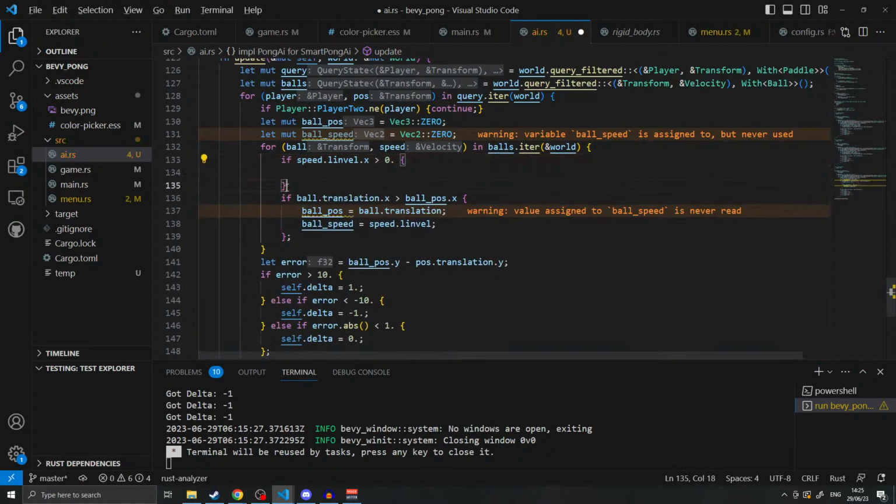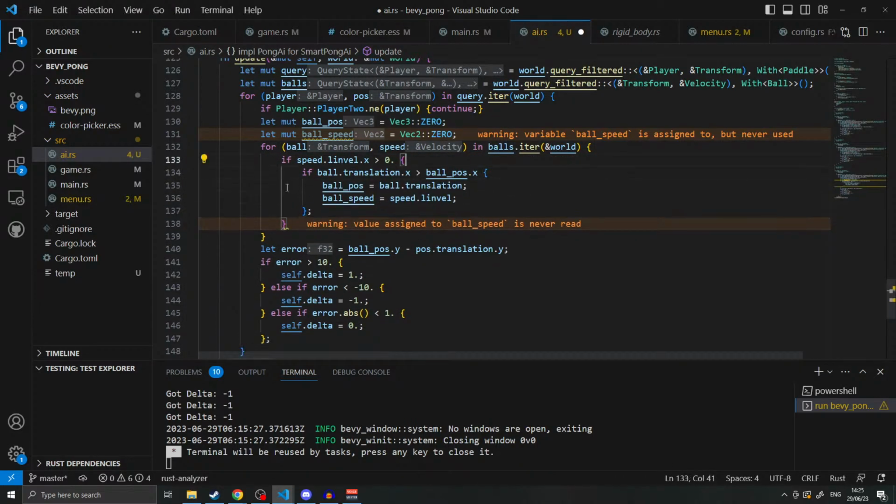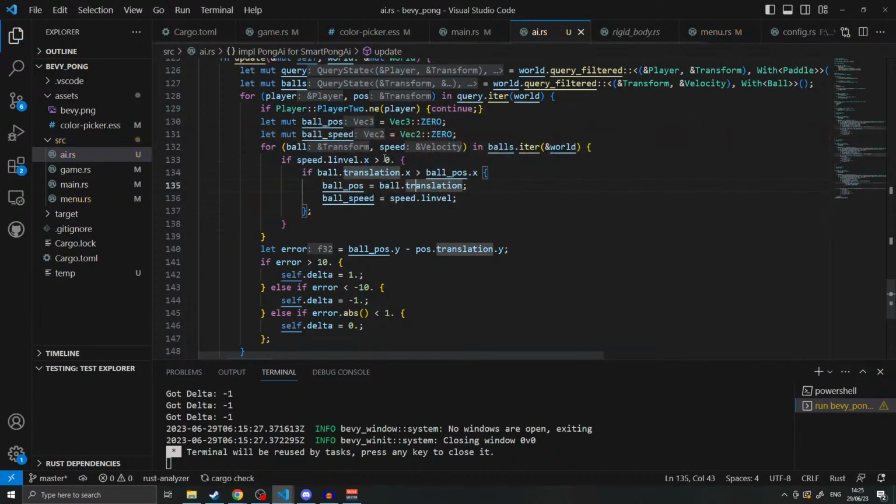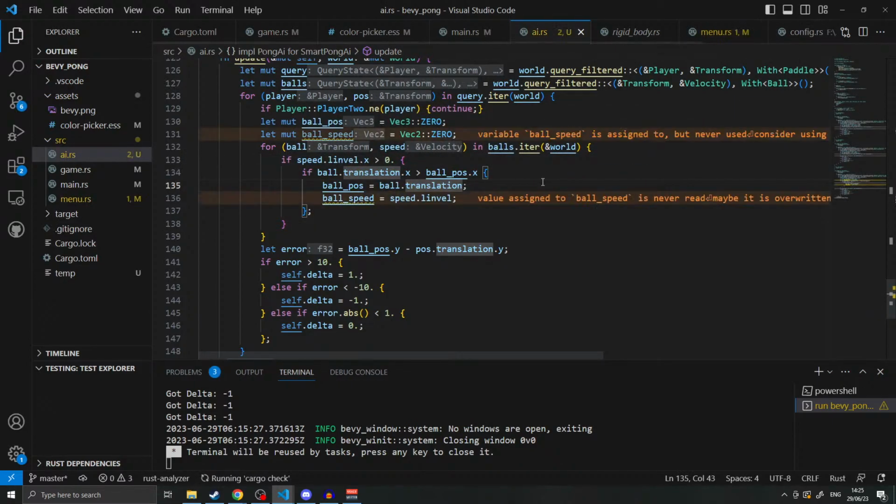Right, there we go. So for those of you wondering, only if the ball is heading towards our goal will we bother. Otherwise, we don't bother.